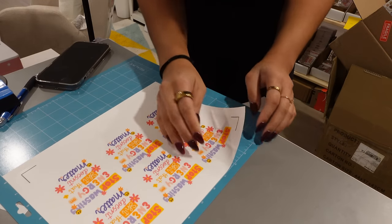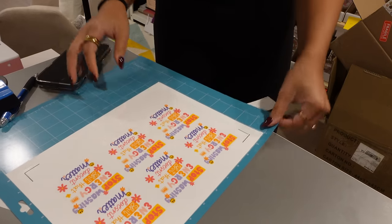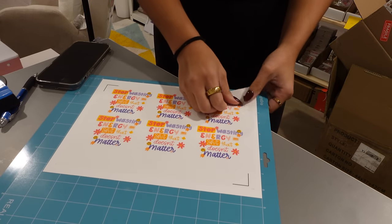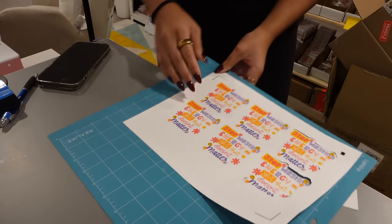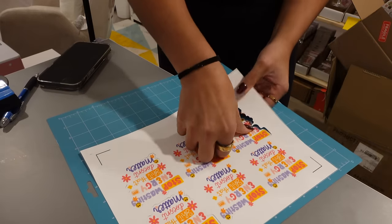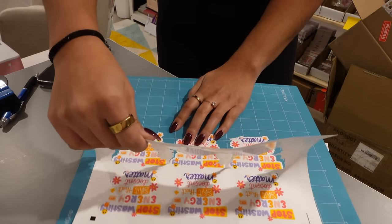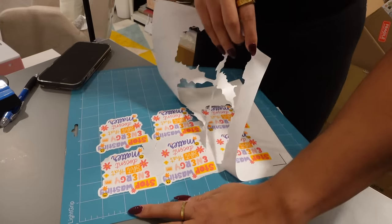Oh no. Oh no, no, no. Okay, we have a little bit of an oopsie here. I don't know why we have an oopsie. Oh no. What is happening? Oh my god. No. This is not what was supposed to happen. What the heck? The stickers are sticking. I think the mat is too sticky, to be honest.